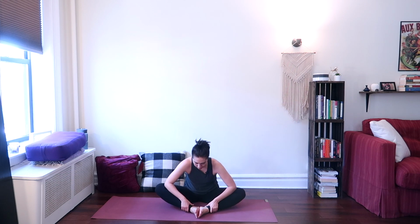As I like to do in this stretch sometimes, if you're feeling like you want a deeper hip stretch, you can place your elbows on your knees, gently pressing them down towards the floor, looking down at the same time in your forward fold, and breathe here. And slowly come up out of your forward fold.